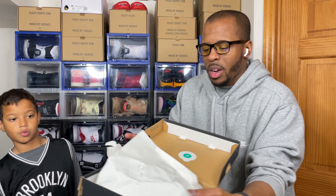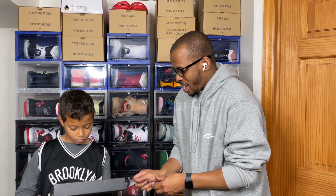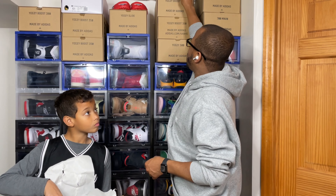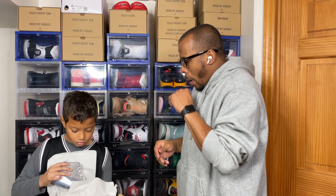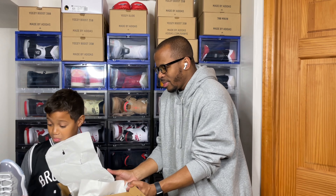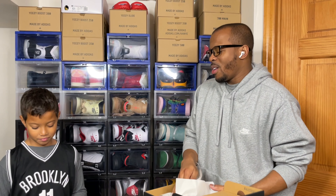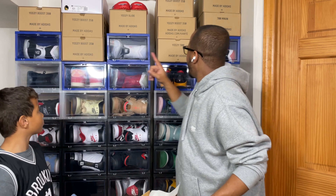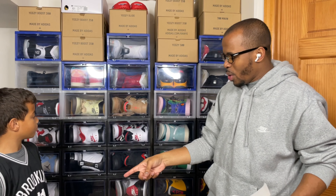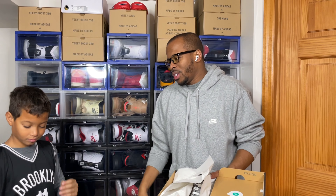There's a sticker here, a stamp right here, and another sticker on the inside. Let's see what the whole preschool version looks like. All right, Ev, what do you think? Pretty good. You've had the Jordan 11 Concords, you've had the Jordan 11 Breads, and now the Jordan 11 Cool Grays.